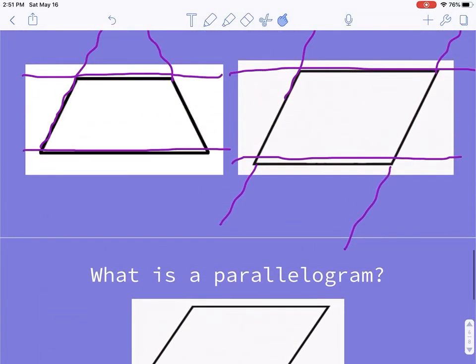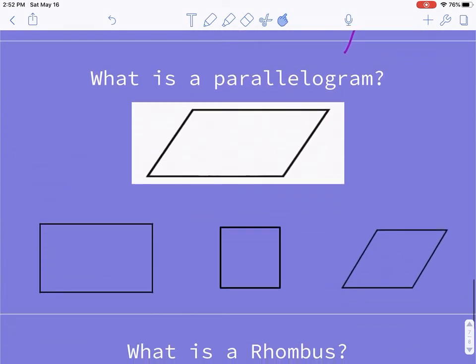Okay, now we just kind of saw that right there, but a parallelogram, that has the word parallel in it. A parallelogram is a shape that has two sets of parallel lines. Now we just saw that, right? This side and this side are parallel to each other, and this side and this side are parallel to each other. If something asks you to find a parallelogram, this shape is what we typically see, right? Kind of a slanted rectangle. But technically, these other shapes on the bottom are also parallelograms, even though they have other names.